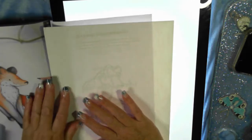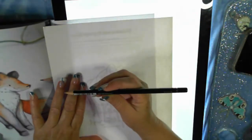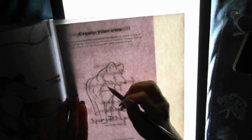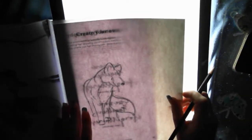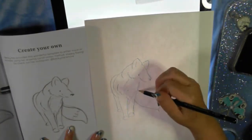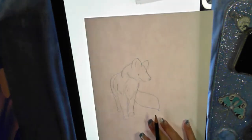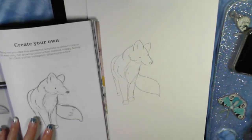Okay, so I'm trying to sketch this out first. Thick paper, but yeah, I can sketch this out. And I will start with the HB. There we go. I now have a wolf. Not in the center of the page, but it's better than nothing. Okay.